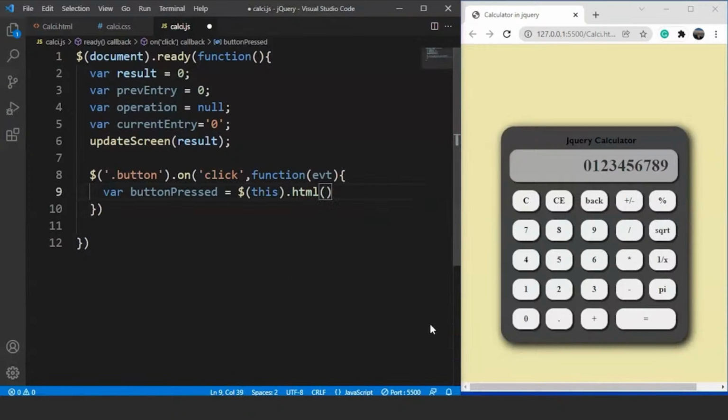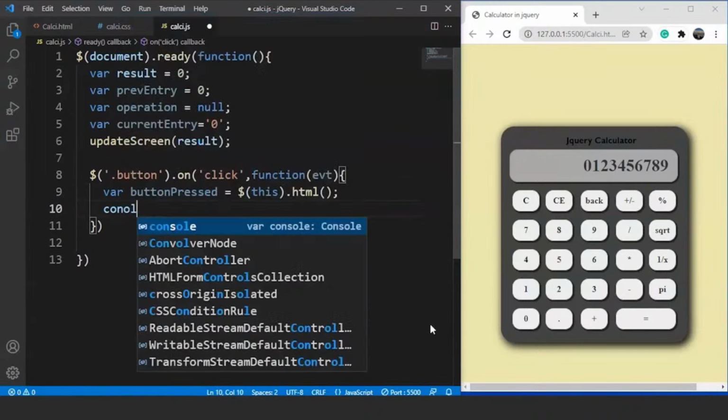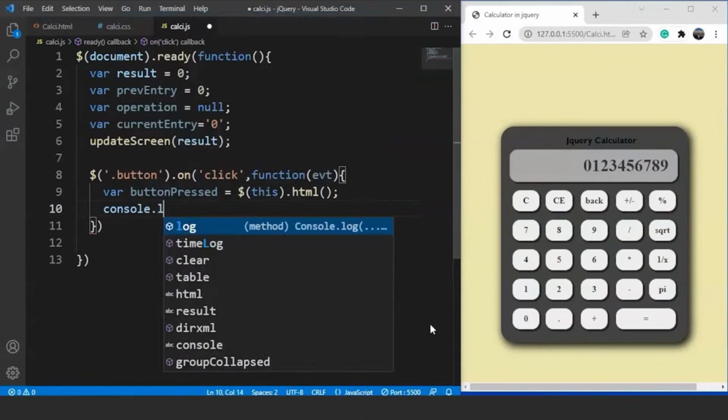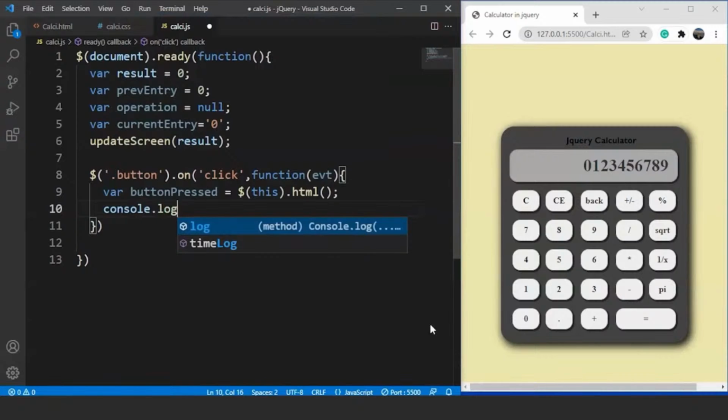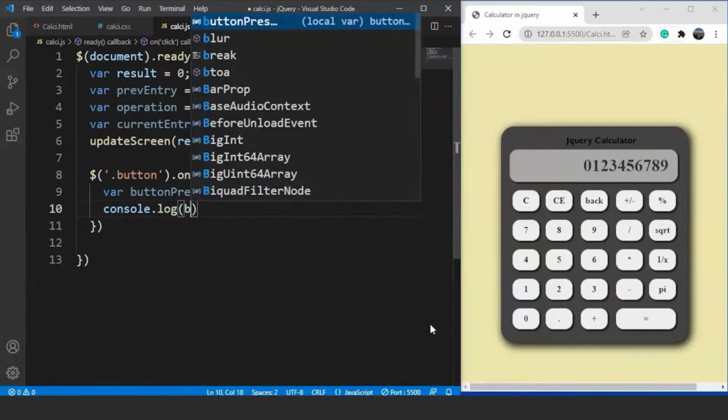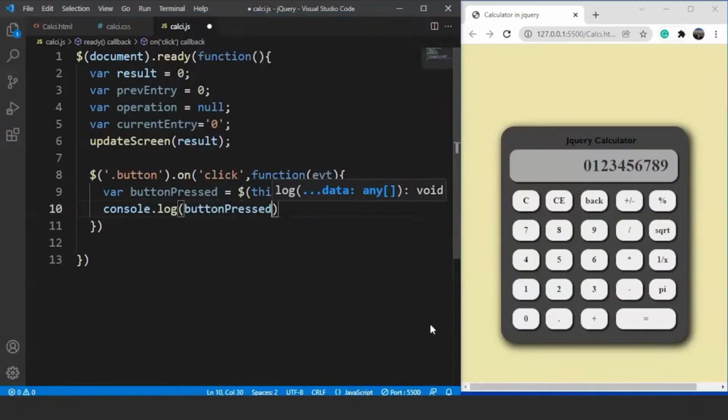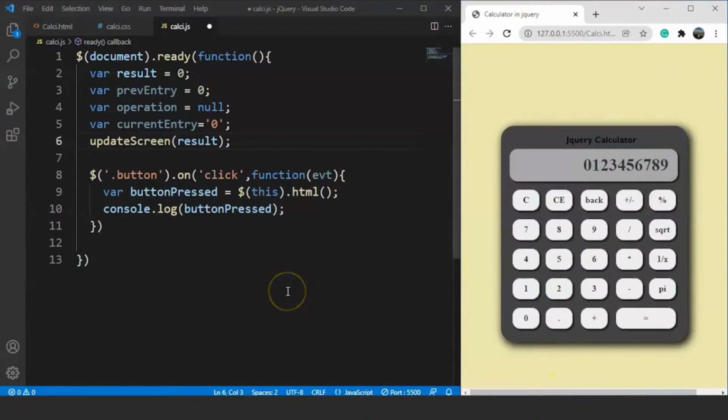Fine. Now we'll write console.log, and inside this we'll write buttonPressed. Fine. So what we basically did here is write the code to check if the button is pressed or not. So if the button is pressed, the value will be displayed on the console.